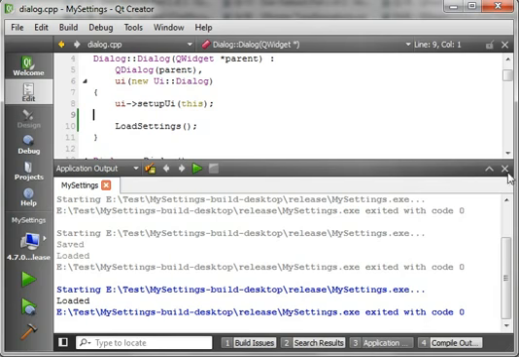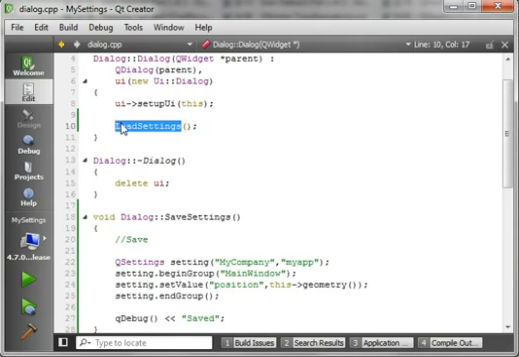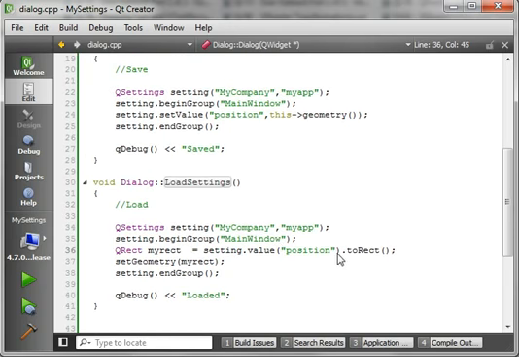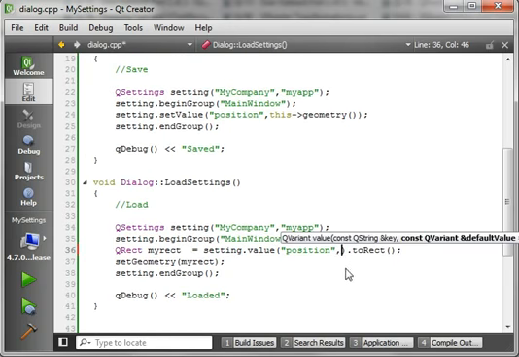Pretty neat. Some things you should be aware of, like I've already demonstrated. If you have not saved the settings, you should definitely use a default, which we did not do. Because if you don't use a default, what'll end up happening is you'll have some screwy results, and you may unexpectedly crash your program. The program may just not appear like you just saw.